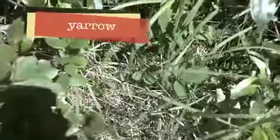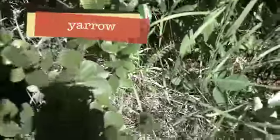And Achilles, because it was said that Achilles' mother dipped him in the oil of this plant, yarrow oil, which made him invincible. But of course she held him by his Achilles tendon, which is why it was his weak spot. And Achilles used this plant to heal the soldiers in the Battle of Troy. This plant has a chemical in it that's a blood coagulant.